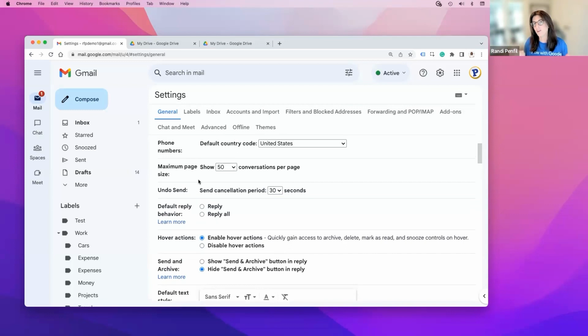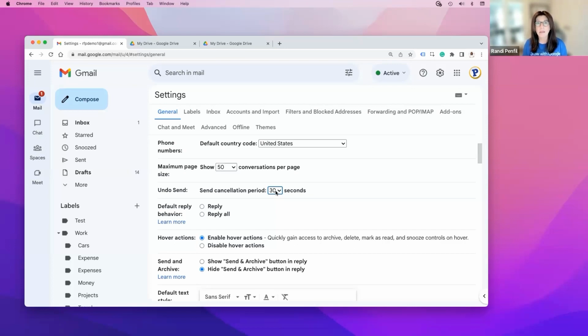It defaults, I believe, to 10 seconds. I recommend you put it to 30 seconds because what that will allow you to do is recall that email that you just clicked send on for up to 30 seconds. You have 30 seconds to actually recall it. So it is not leaving your inbox for 30 seconds.